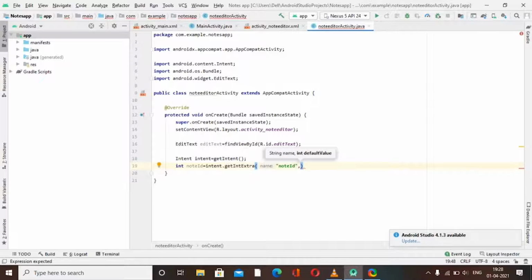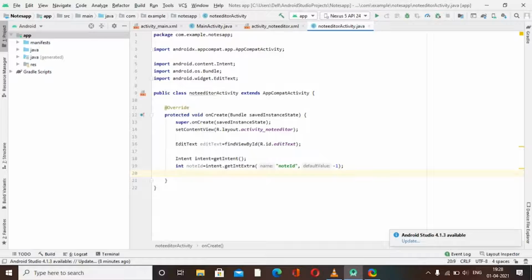So firstly we will write noteId, and then the second thing we have to write is a default value. As an array list or array, we can say that they have a default value of 0. So we will give the default value -1. So that means if any value is not received, that will be -1, because greater than 0 means that a value has been received. Okay, -1 is our defective case, where we have not received our noteId.